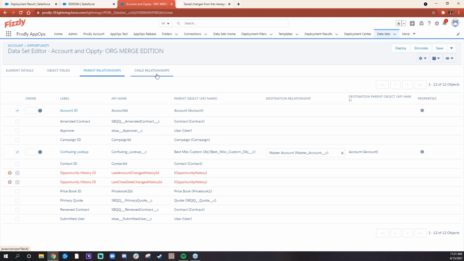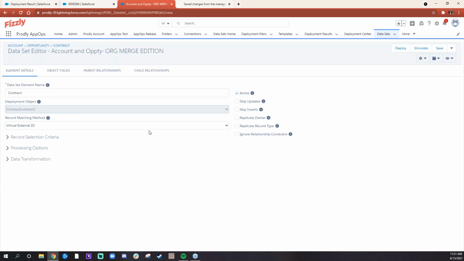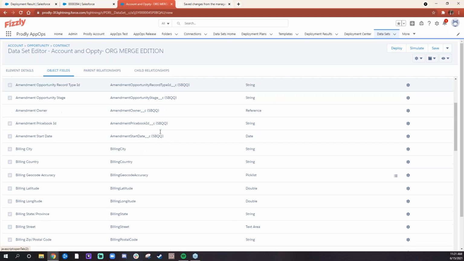And the last thing, pick lists. Pick lists is something that actually comes up a lot. So we're going to go back here to the diagram. Here on the contract, I know that there's a pick list that exists. We have a similar pick list, so all I really want to worry about is just resolving the pick list values. So let's take a look here at the object field.